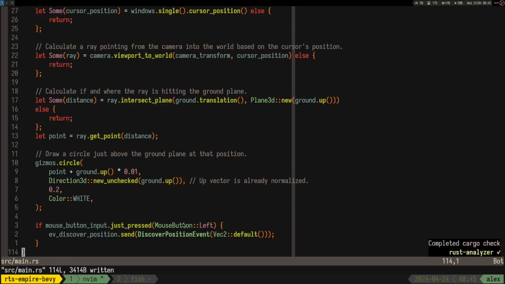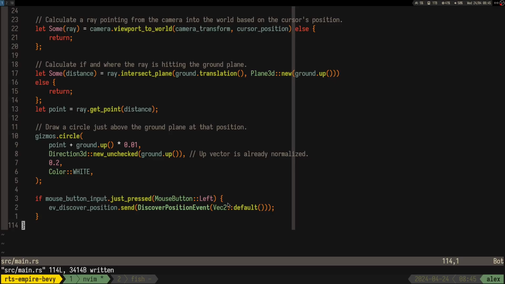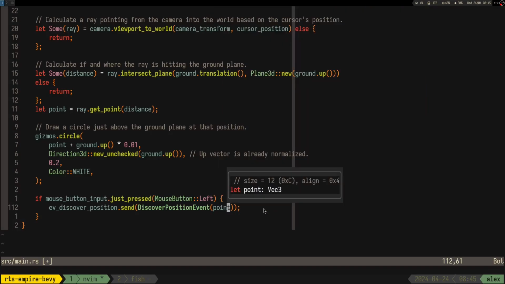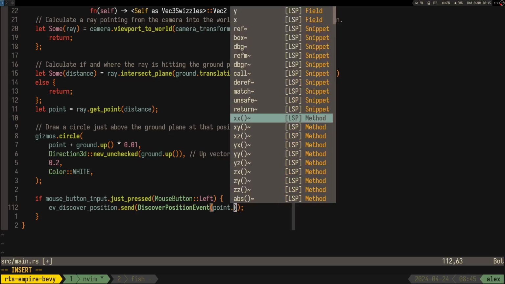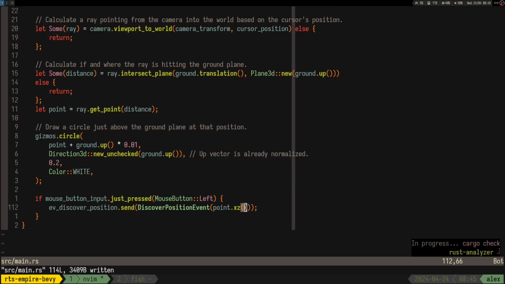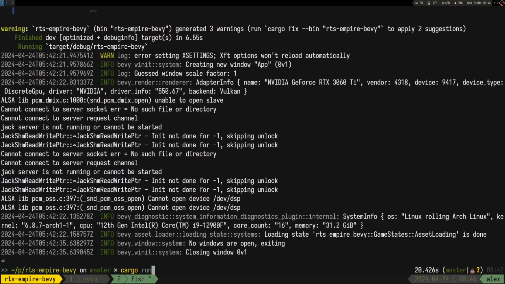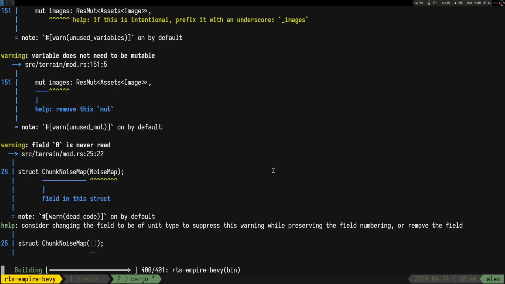Right, so if we click, we send point. Now point is a vector, so we want xz. Now instead of spawning it on start, we spawn it when we click.